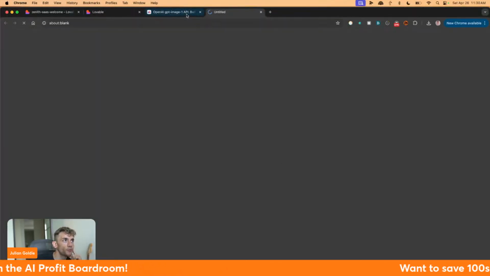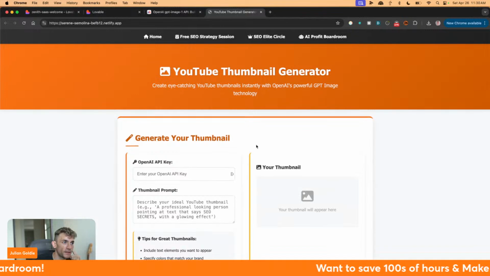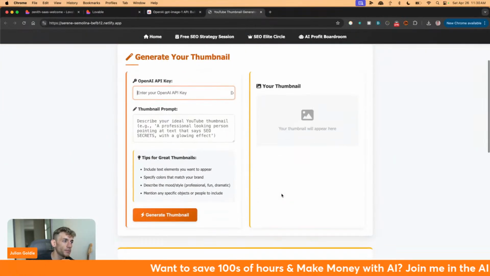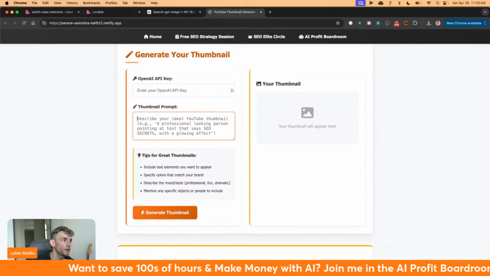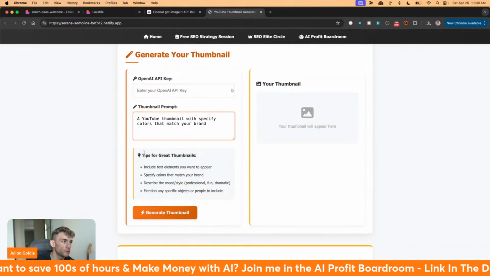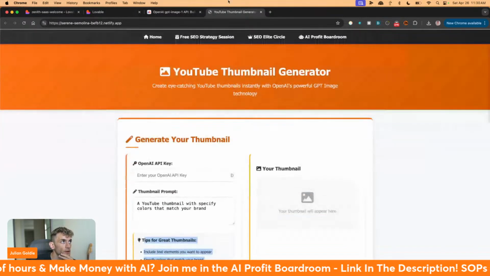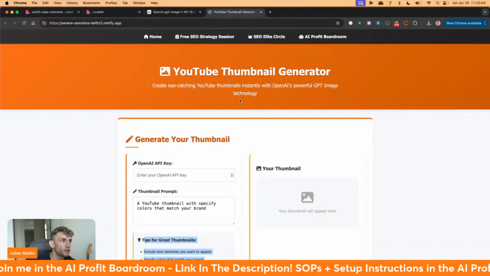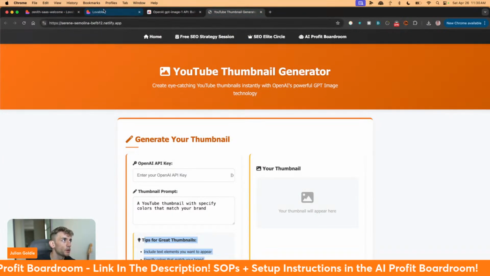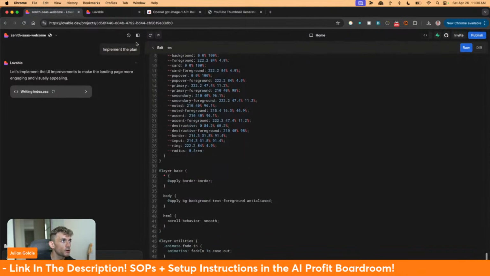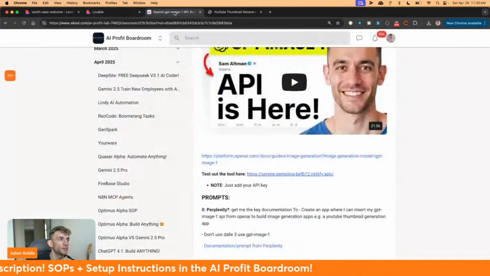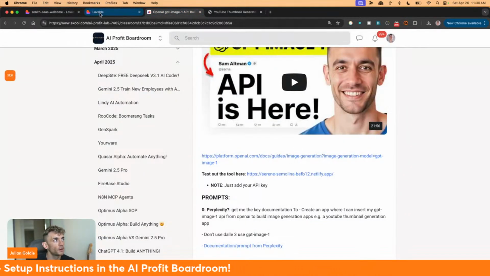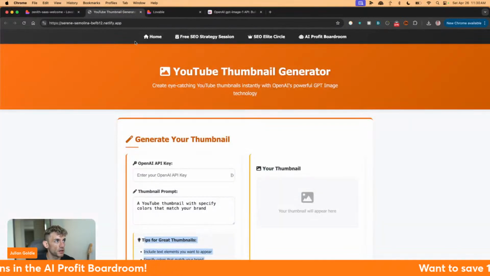So for example, we've got this tool right here that I actually coded with Visual Studio Code. Basically what you can do is enter your API key, plug in the thumbnail prompt, and then from there you can generate a thumbnail. Right. And what I want to try and do is build that inside Lovable, because honestly, the UI is okay, but it's not great. So whilst that's coding out the SaaS landing page, I'm going to try and build out this image generation tool right here.